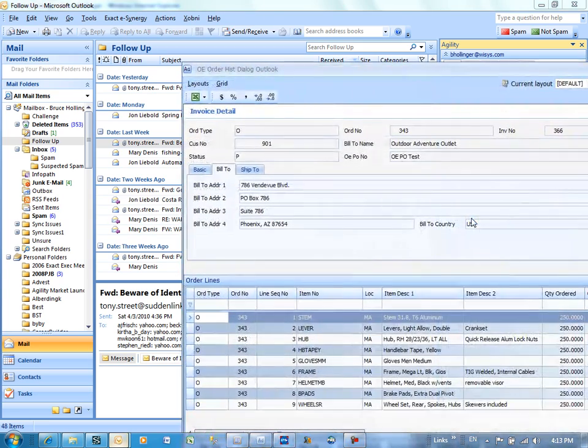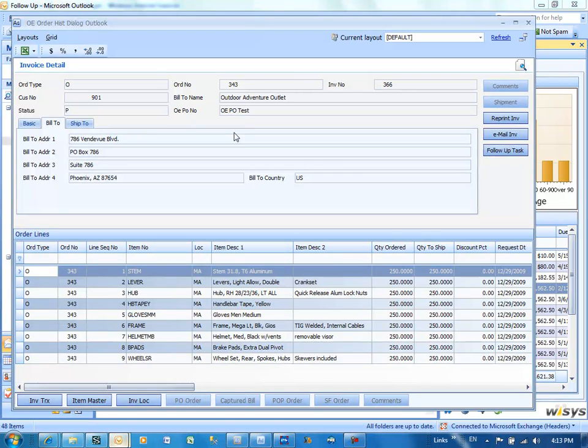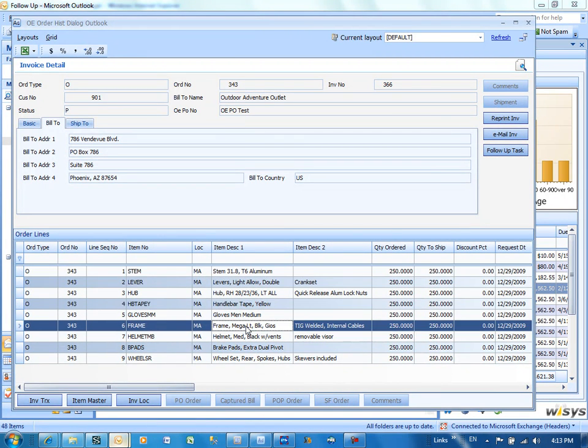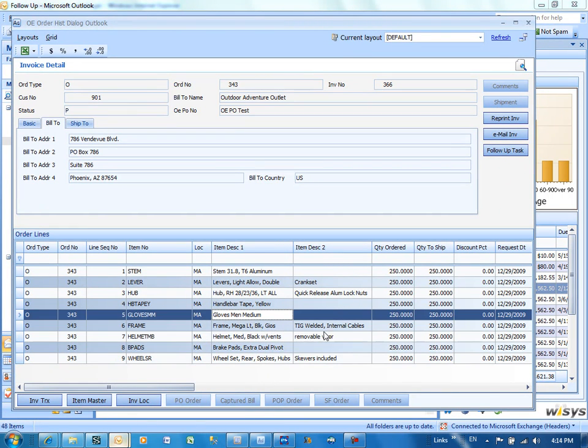So I'm gonna remedy that problem by bringing up his card, and you can see here I can do several different things. One, I can look at everything that was in that particular invoice. I can even, through these buttons, I have hyperlinks to look at the inventory location master, inventory transactions, or if it was related to a purchase order or a pop order, I could drill into all that data. In this case, what I really want to do is take action.